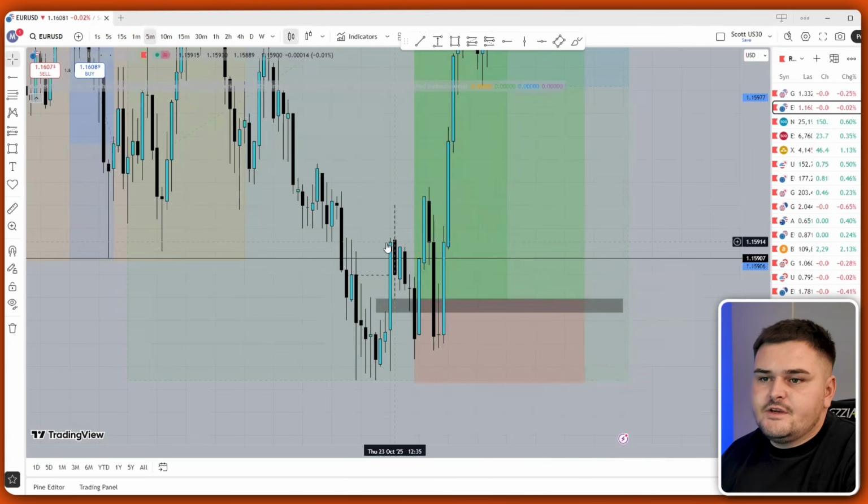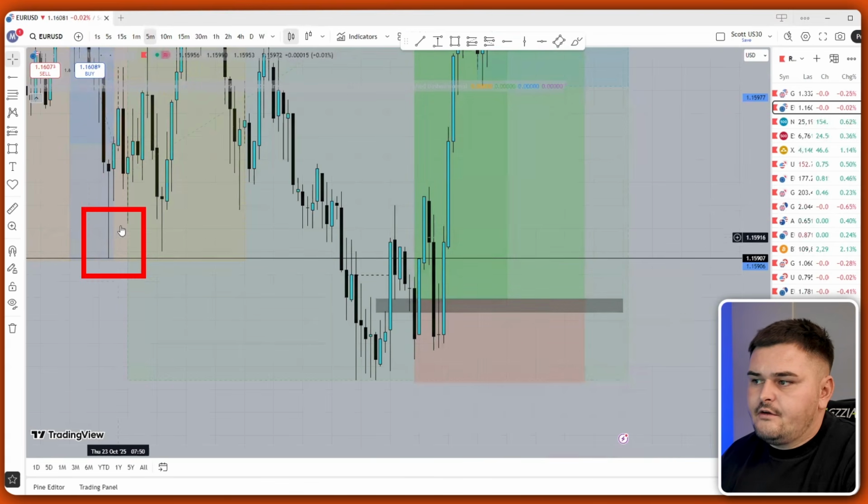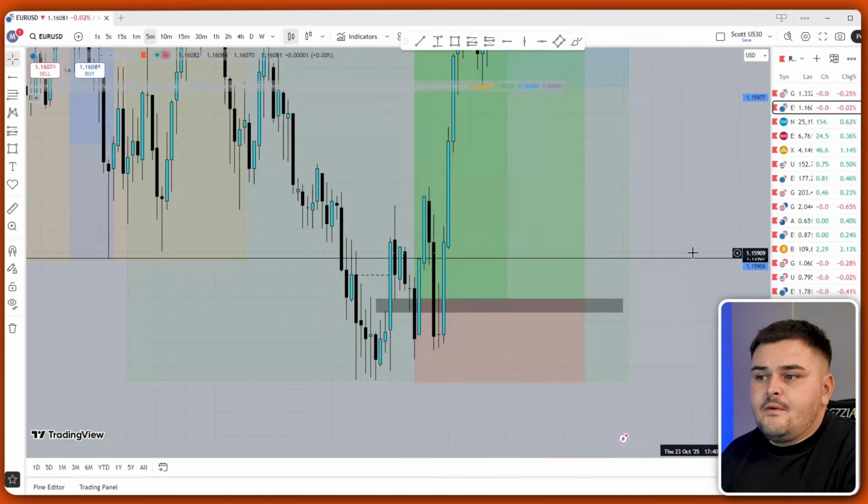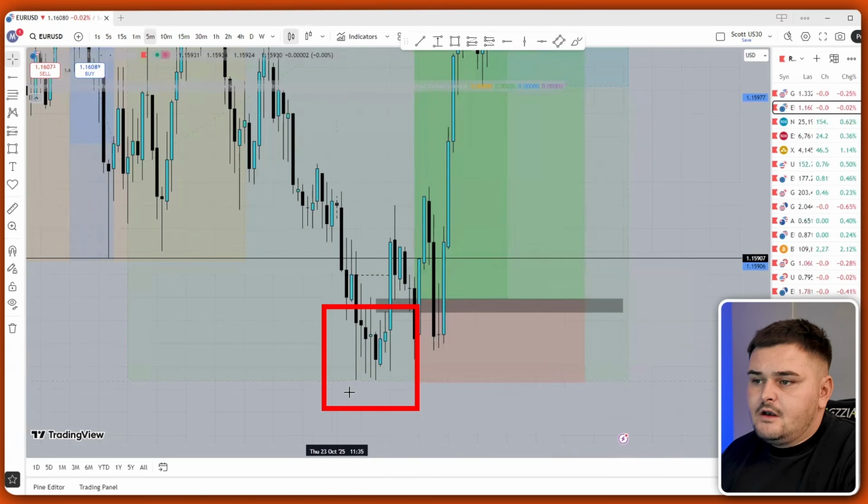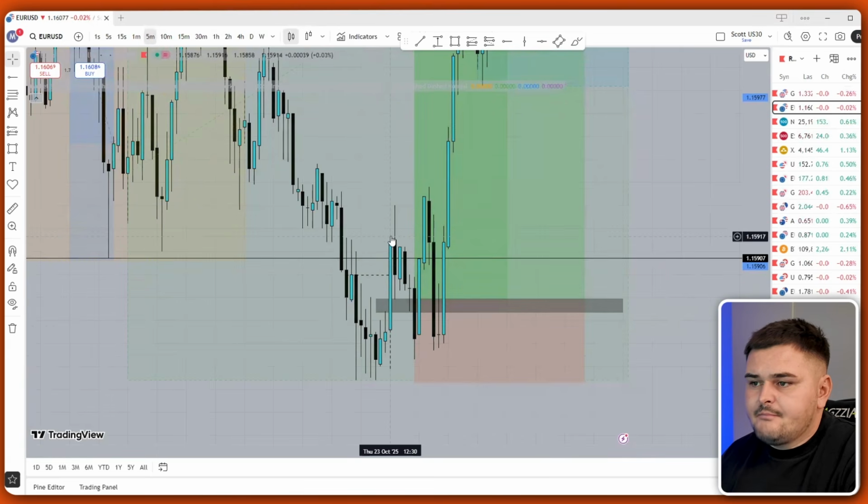So in this example here, we sweep the Asia low, which you can see here, that's the horizontal black ray going straight through the middle. We then drop down to the 5 minute, very, very clean model comes in. We've swept the low. We then get the change in the state of delivery, giving us our order flow shift, a break above that last bullish candle in the bearish price leg. But what we also do is open up a fair value gap.